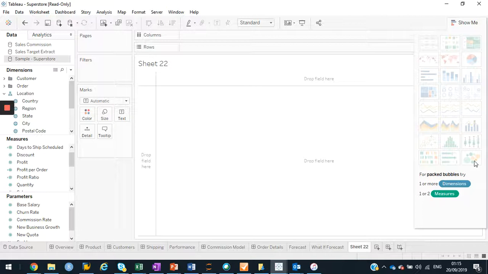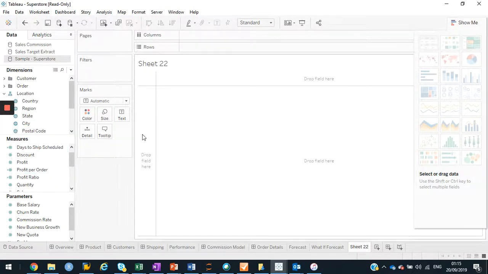Presently it is inactive because we have not selected any dimension or measure. But the basic requirement to create this bubble chart is mentioned here. You should have a minimum of one dimension and one measure. These are the dimension parameters and these are the measure parameters.